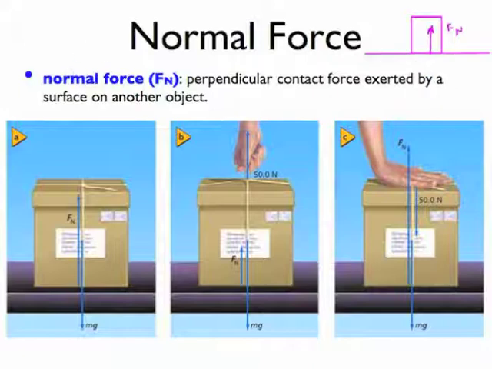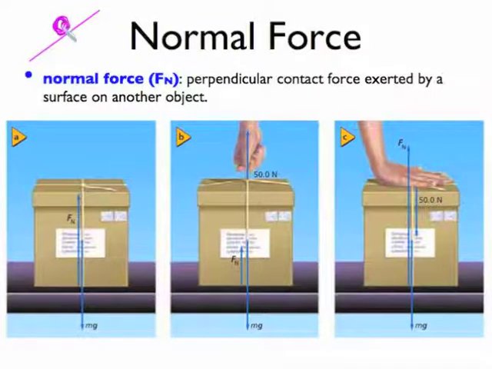So if you have something at an angle, and then this will be our thing. Okay, the normal force is perpendicular to this surface, so it's going to go this way. So it's not always up, it's always perpendicular to the surface. So that's pretty key about the normal force.